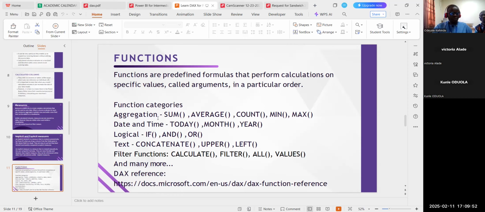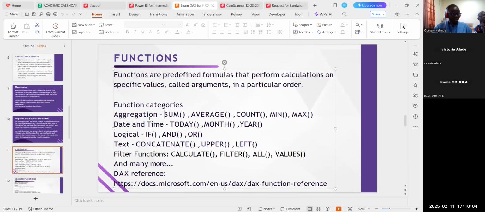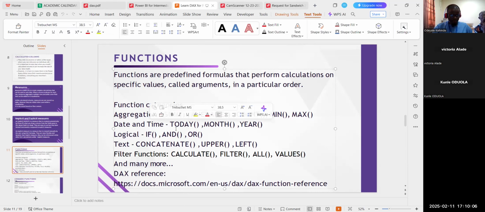For example, aggregation functions: sum, average, count, min, max. For aggregation, if you want to create a measure, you can use all these to create a measure. Then we have date and time.